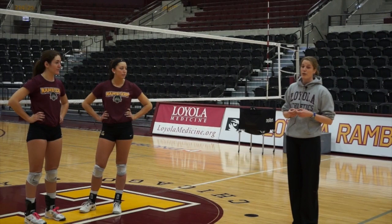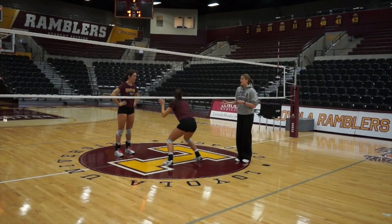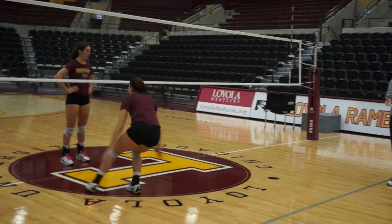So this drill we like to do is called a transition triangle. What we do is we have one of our middle blockers, Libby. She's going to start at her base position at the net. She's going to make her blocking move out to the right as if she's blocking the outside attacker and run an attack. The next middle can come in and she does the same thing.